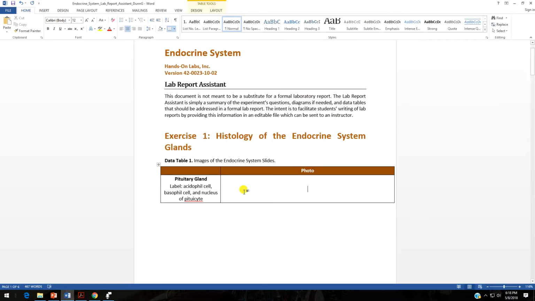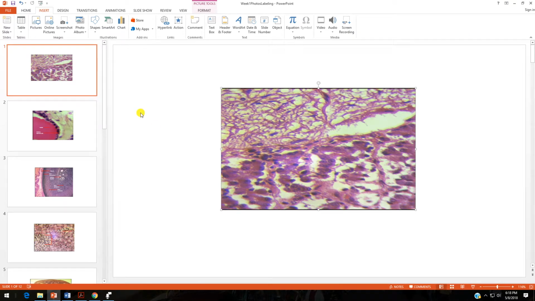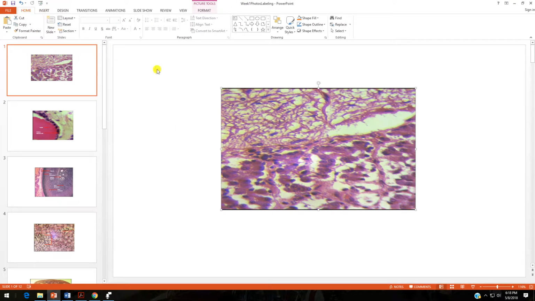So here we are to label the acidophil cell, basophil cell, and nucleus of the pituitary. The basophil cell is stained blue, the dark ones here.